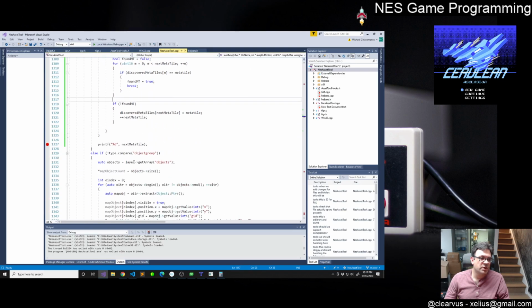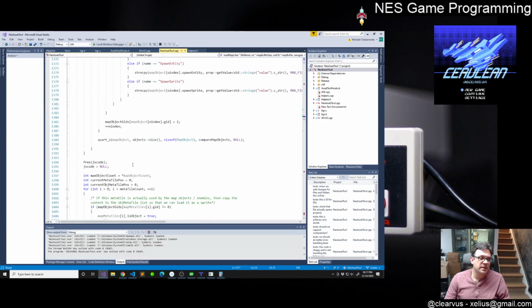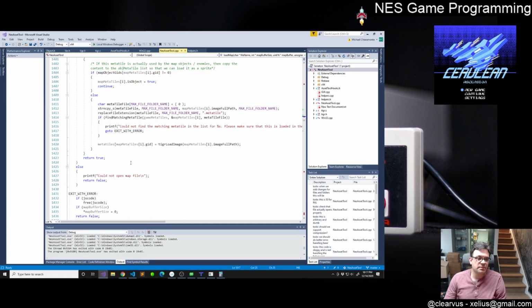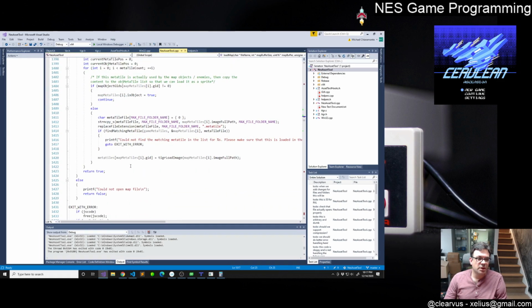The more interesting part of this is to take that data that we extracted from the discovered metatiles and then load the image of the map stuff, and then extract the tiles out of it.